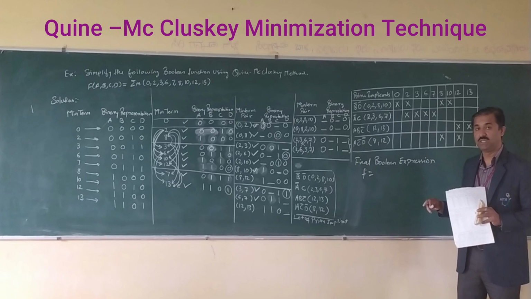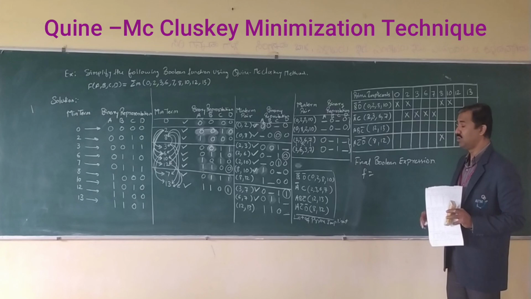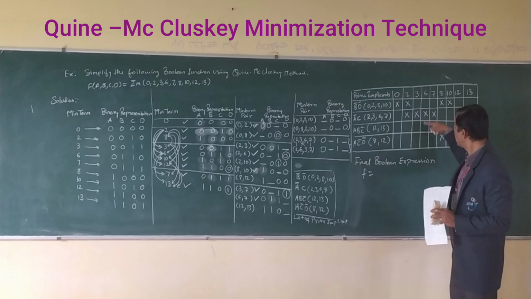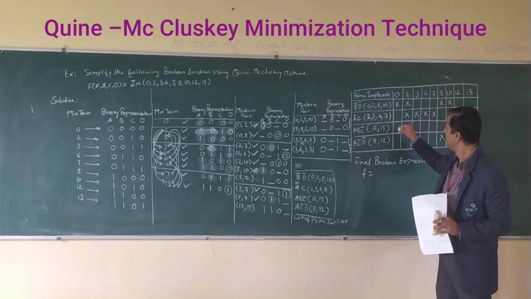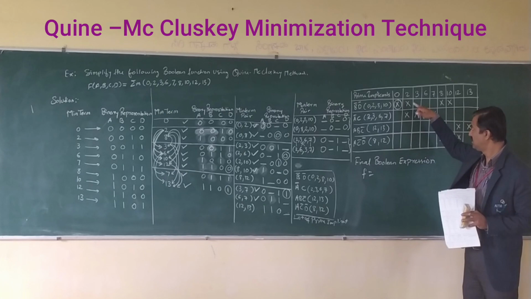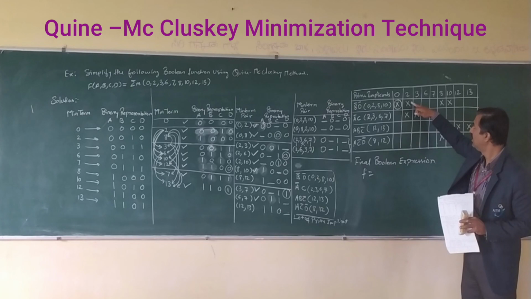Those prime implicants which are covering all the min terms. So from this table, we have to check those columns of the respective min terms which have a single cross. If you look here at 0, there is no further cross present in this cell, so I just encircle this. Identify those columns which have a single cross. There should not be a double cross. Here at 2, there are double crosses, so I will not consider this.